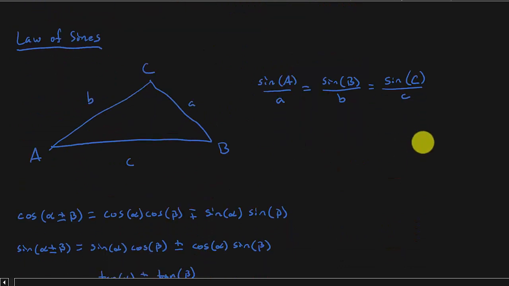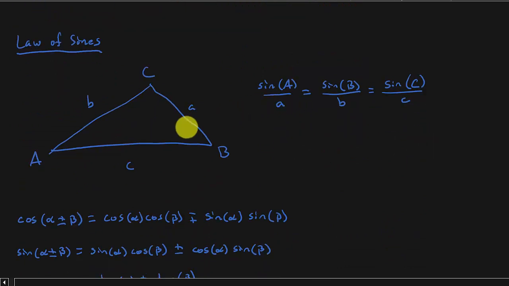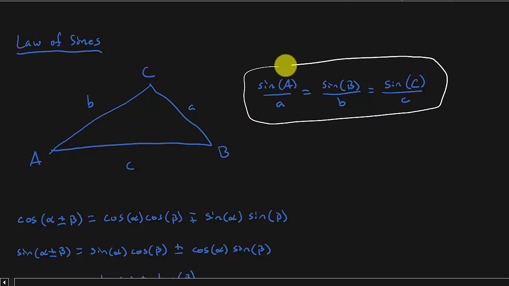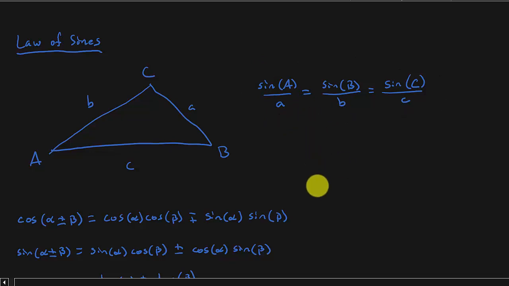And then you've got law of sines. You have an angle, side A is opposite angle A, and this is your law of sines. And basically you can take any two and set them equal to each other, okay? Just whichever ones you need to set equal to each other. I can set this one equal to this one, I can set this one equal to this one, or I can set this equal to this, okay? Just whatever you need to use.